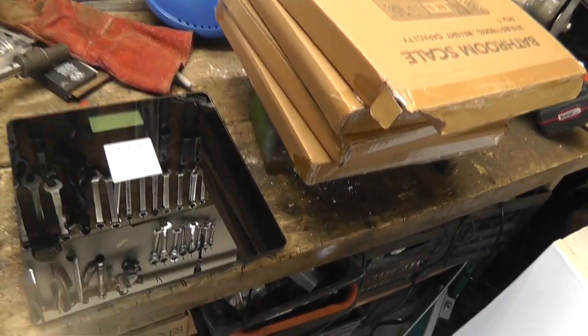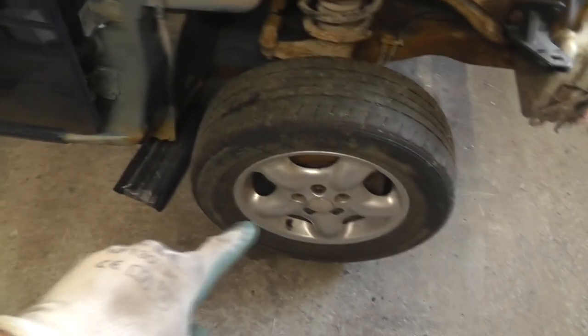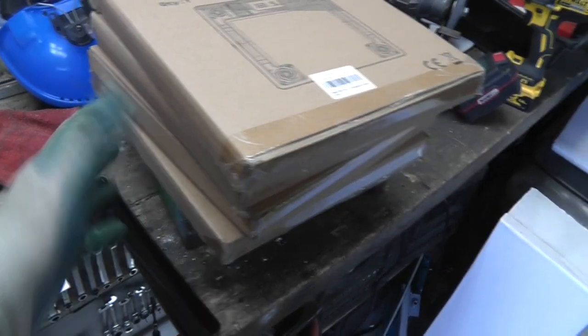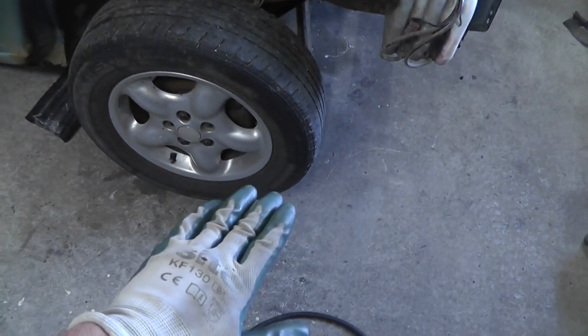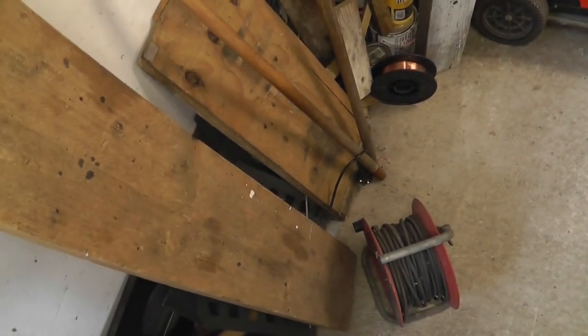My theory is the car should weigh under two tons, but for the sake of argument let's say it weighs two tons — that means each wheel should have approximately 500 kilograms. These scales can go up to 180 kilos each, so these four have a theoretical maximum they can handle of 720 kilos. To weigh each corner, I plan to set four scales down in a row and take this large piece of thick timber and set it down on top of the scales.